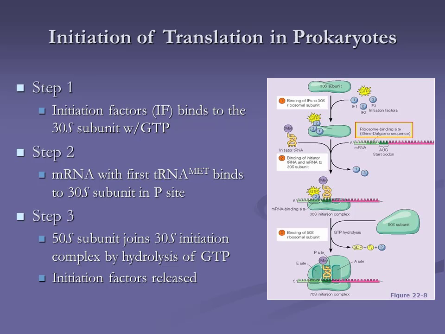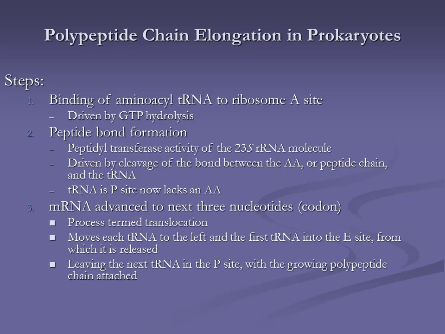Now, this is wordy. But as we saw in the video, we understand the significance of the A, the P, and the E site, right? Anybody unclear about how that's working? Everybody clear about how the growing chain is moved from the tRNA of the P site over to the amino acid on the A site as it slides? We saw that in the video.